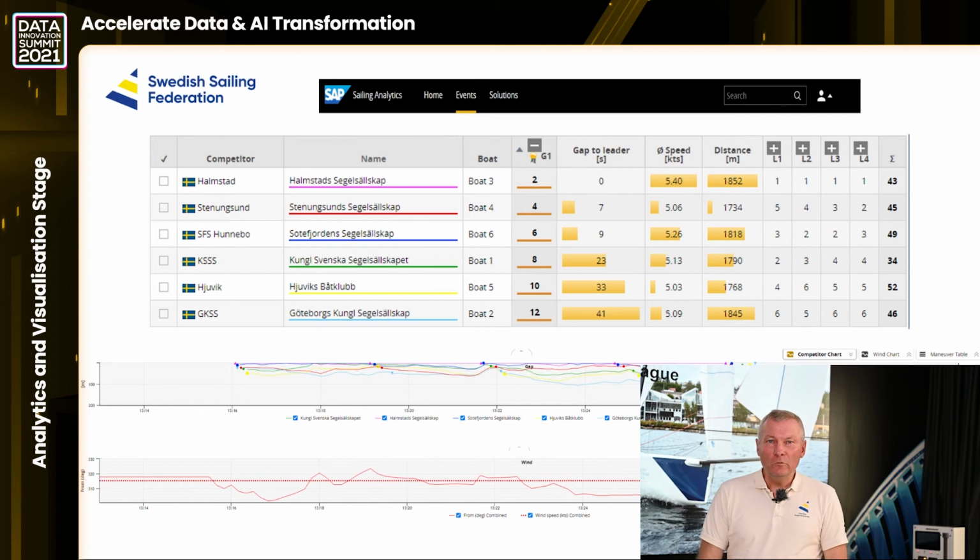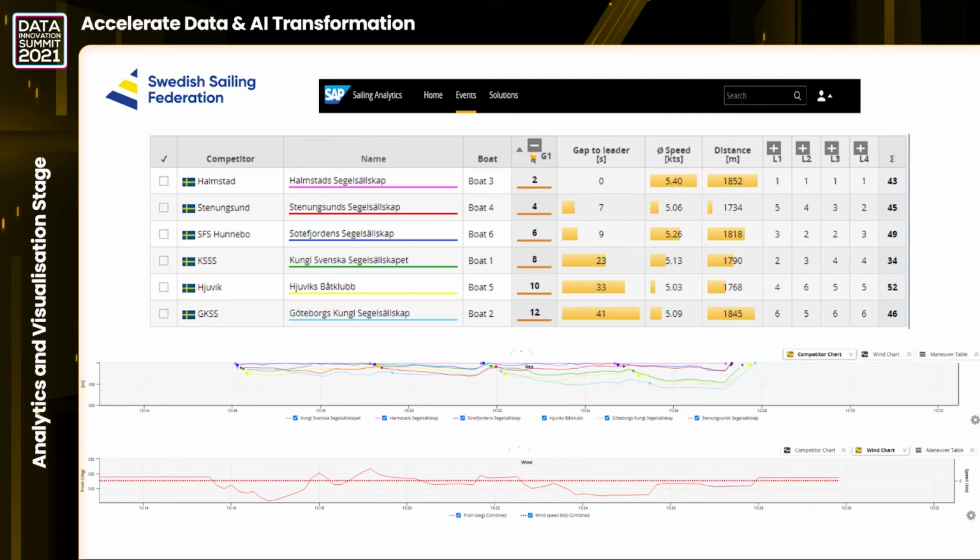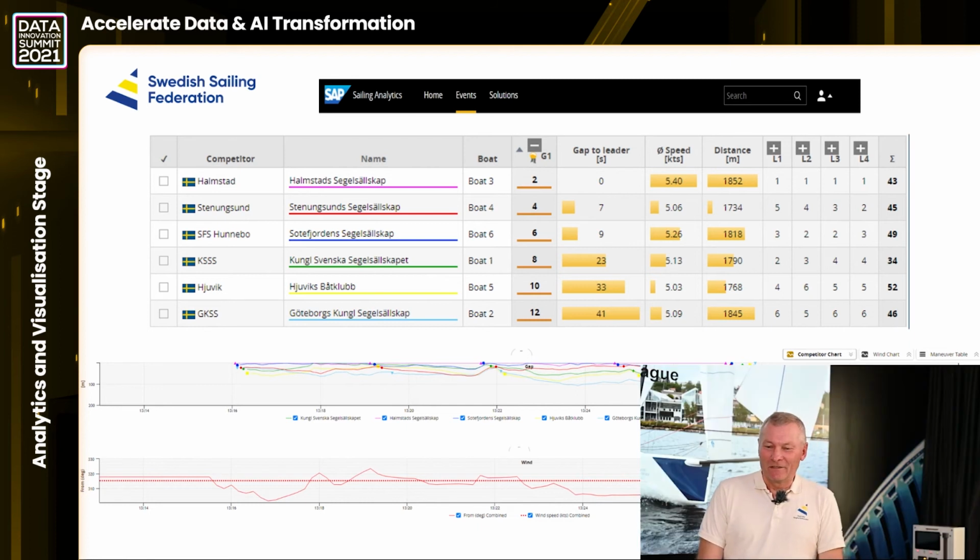The wind is always shifting in direction, and we can see on the bottom diagram, the red lines, how the wind is changing in direction and speed over time. So a crew that is very good at predicting this and observing this can use the wind shifts in order to gain distance and thereby gain time. So two different strategies from two boats, but interesting to see how they both tend to work very well for them.